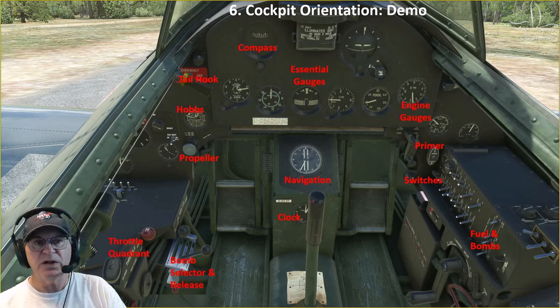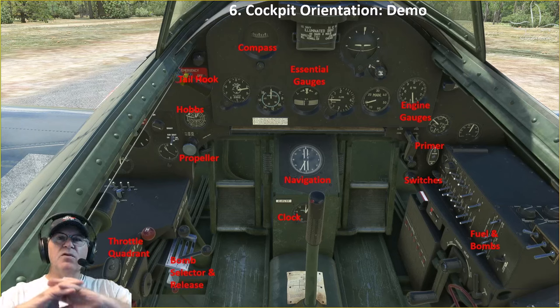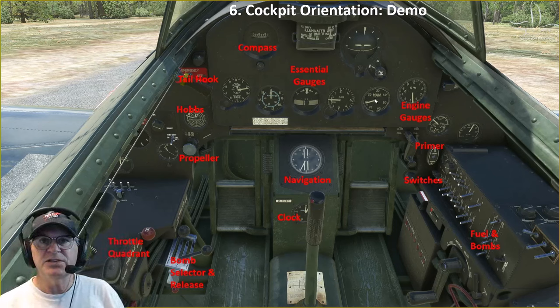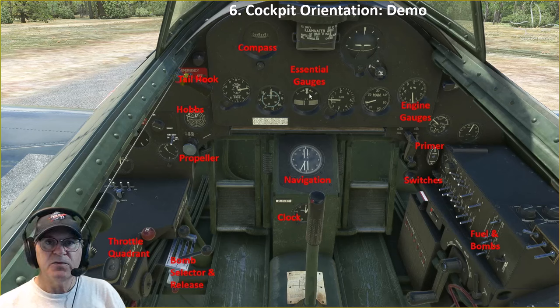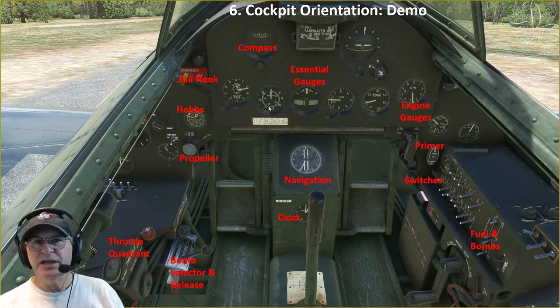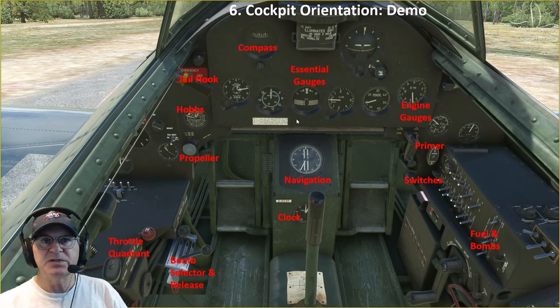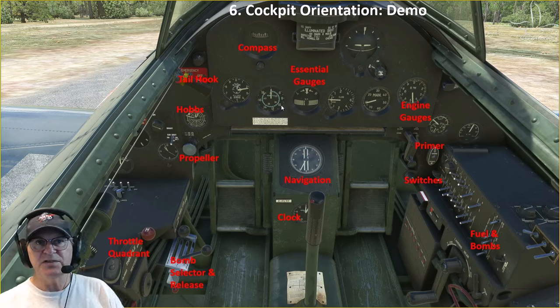They've done a lot of work and do it well. I'm just giving you a general overview of inside the cockpit. Straight ahead of us is our normal gauges that we'll expect. Vertical speed indicator, right center in the middle, they have the turning bank indicator, our airspeed indicator. In later planes and as life goes on up to present day, they move the airspeed indicator up near the top because it's one of the more important ones. That airspeed is so important in all phases of flight.